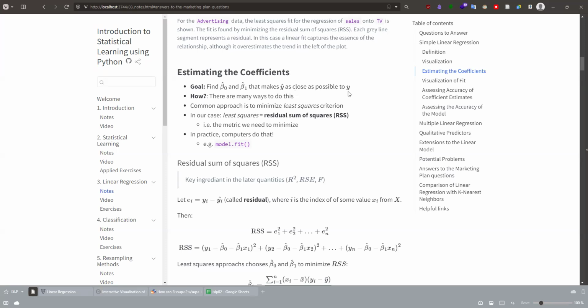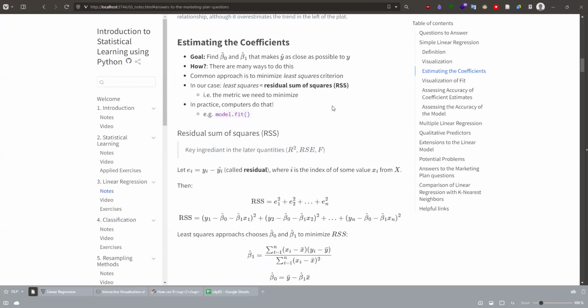There are many ways to do this, and the common approach is to minimize the least squares criterion, which in the simple linear regression case is based on the residual. There is a metric called the residual sum of squares, abbreviated RSS, which is what we want to minimize. In practice, this can be done automatically using libraries or statistical packages, you know.